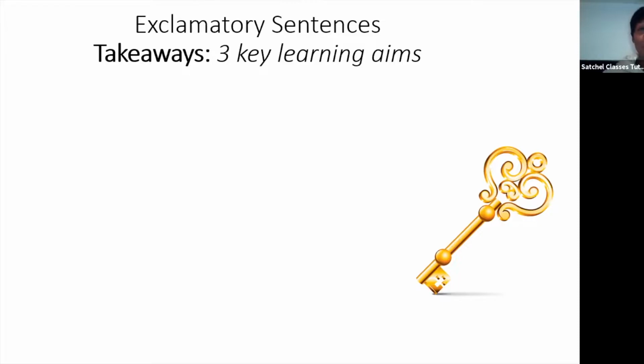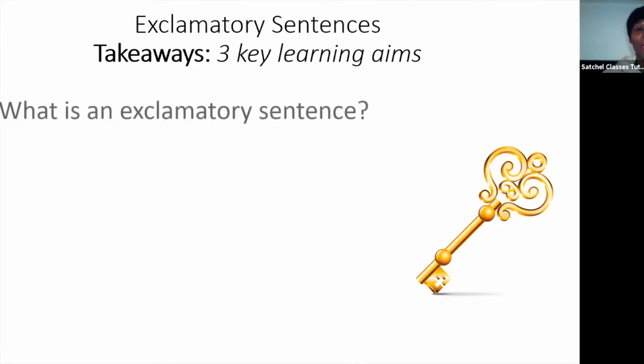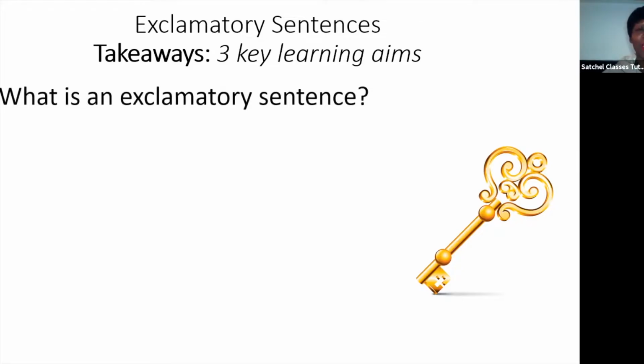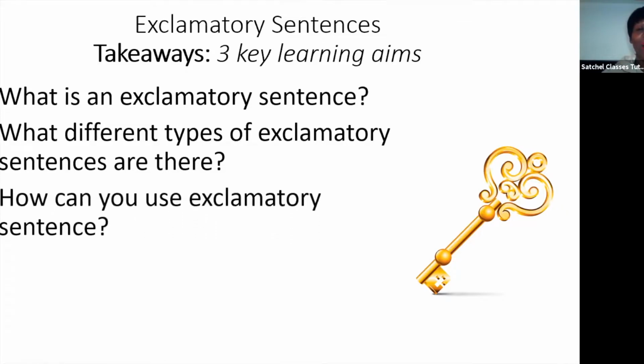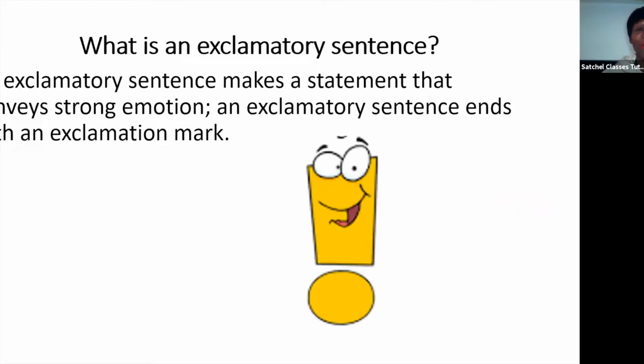This is about exclamatory sentences, and in this webinar we have three key learning aims. Firstly, to understand what is an exclamatory sentence. Secondly, to understand the difference between the different types of exclamatory sentences. And finally, how can you use exclamatory sentences? First of all, what is an exclamatory sentence?